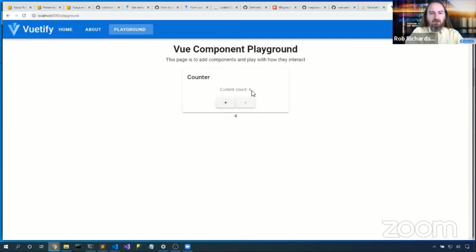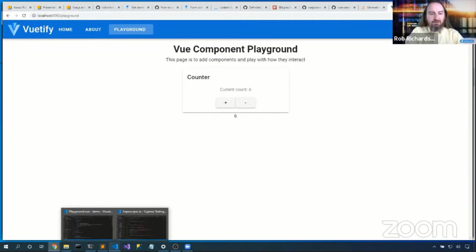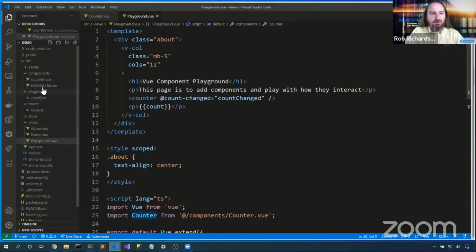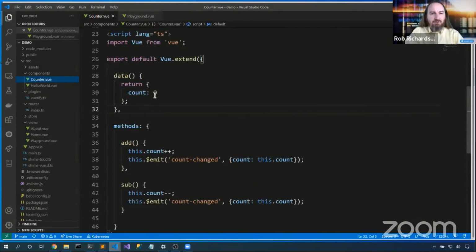And not only do we have the changes here in our component, but we've also propagated those changes outside the component to the parent component as well. I can add and remove pieces. That's cool. Now, what's interesting here is here in our component, this is of number, and we're incrementing and decrementing.